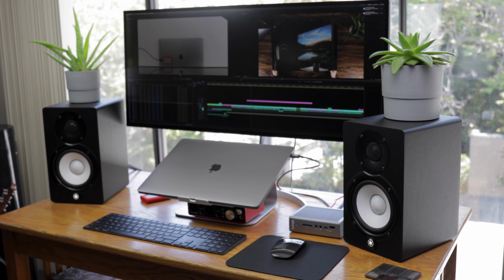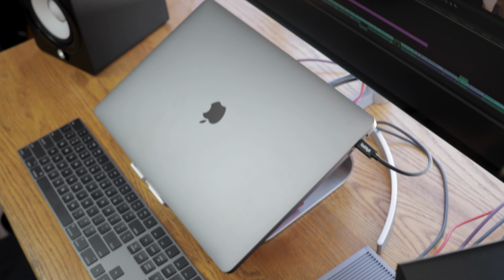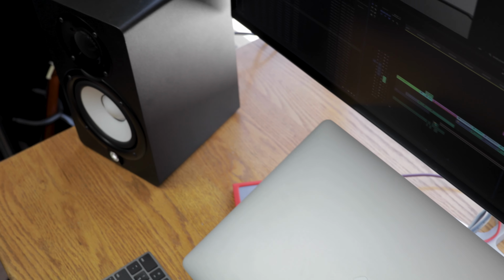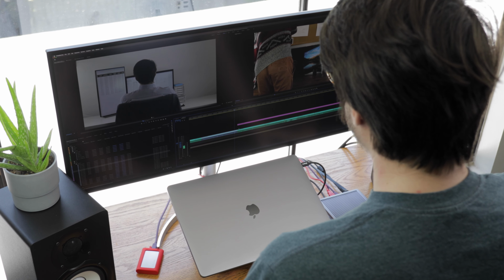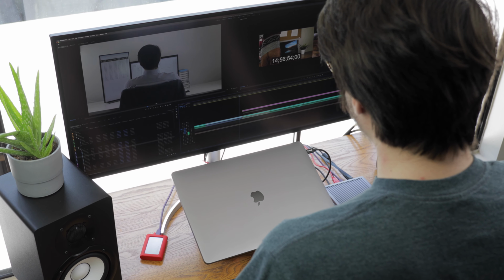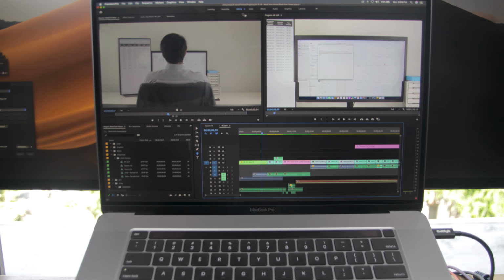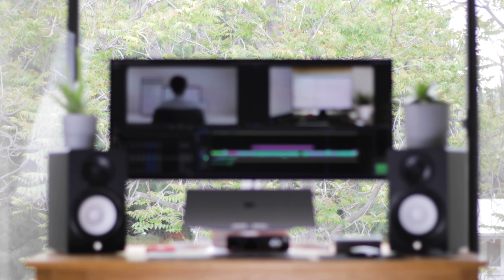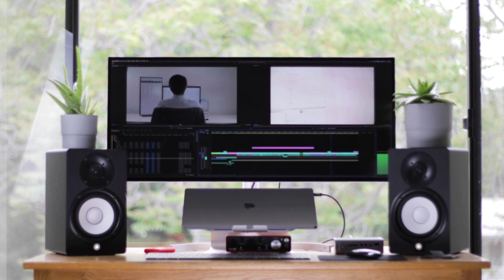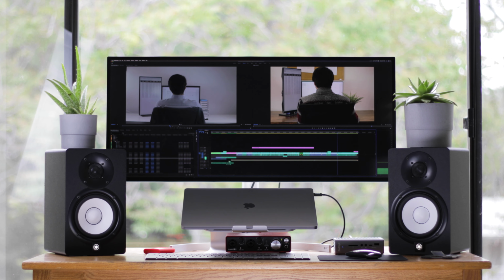So let's start with the desk setup. Video editing is a large part of my job, so my desk space reflects that. I shoot all of our videos in 4K, and I do a little bit of post-processing afterwards, so I need a pretty beefy computer to keep up efficiently. Thankfully, I'm currently using a 2019 MacBook Pro 16-inch that has worked really well in the absence of a desktop for me, and that's largely because my desk still acts like a desktop.